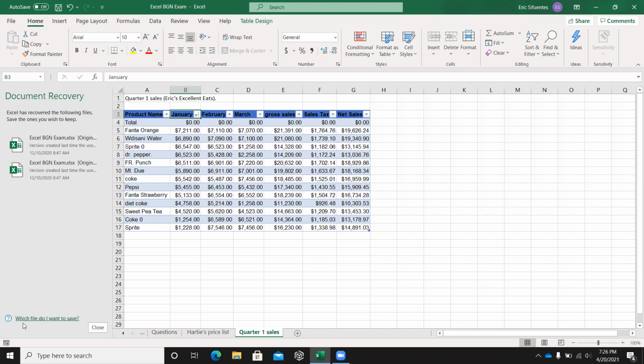Also, tables are very accessible for the blind, because I believe by default, when you move left and right in a table, the column headers are spoken, not the row headers. You'll still have to set those manually, but the column headers are still spoken out, provided that you're using table formatting. Again, that's Control T.